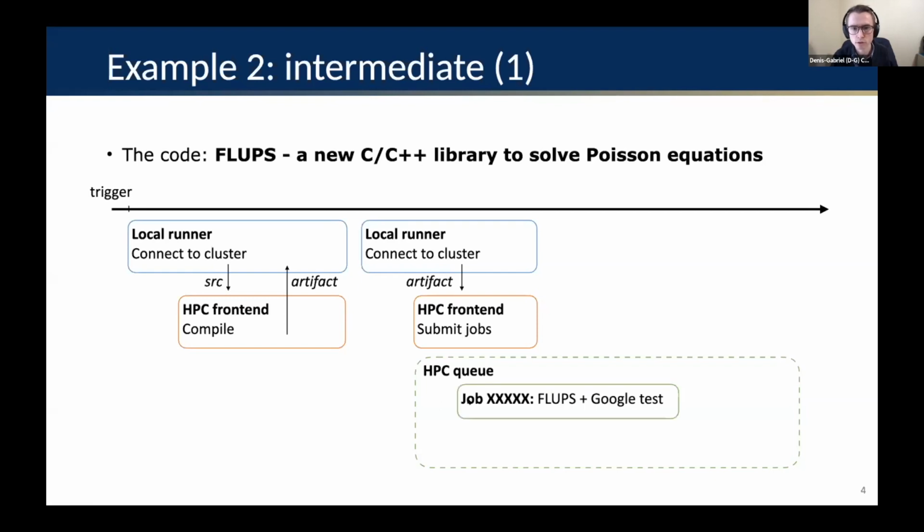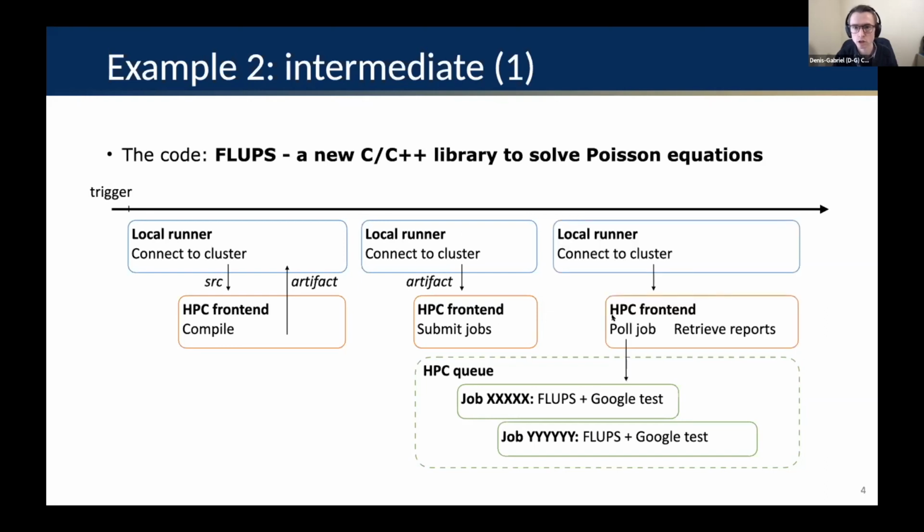Obviously, you will have to wait a bit for your jobs to start, and then you're going to have to wait for their completion. But when the first job is done, then we run a second job that's going to connect to the cluster and just poll the HPC jobs and check whenever they're finished. So it's going to do that a couple of times until the jobs are done, and then retrieve all the information that you want to have in the end passed to GitLab.